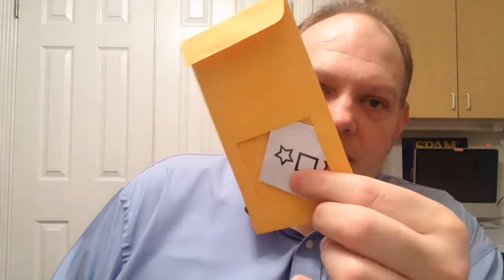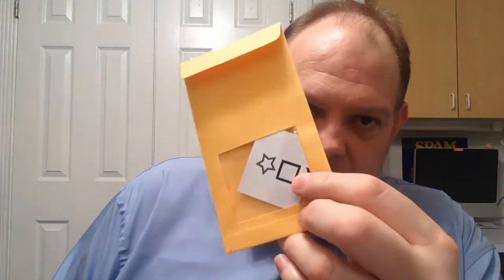Just one other thing to keep in mind, this envelope is permanently like this. In other words, if I wanted to have my prediction, rather than it being on the back of my business card, let's say I wanted it to be on the back of a red sticky note. Well, I have to make another envelope that works with a red sticky note gimmick. The only way to change this gimmick to where it's a prediction for something written on a red sticky note is to destroy the envelope.